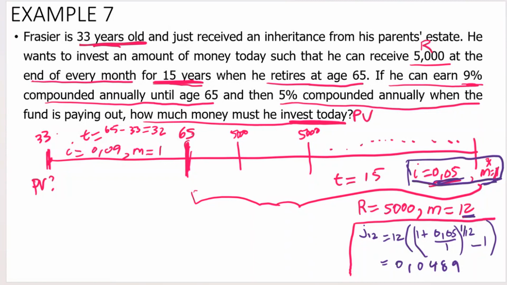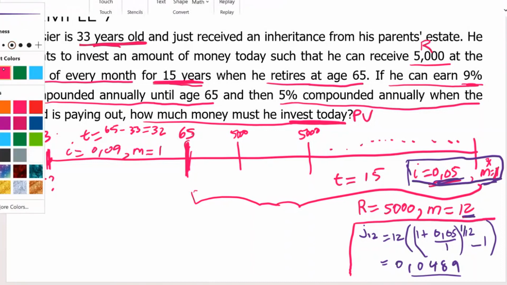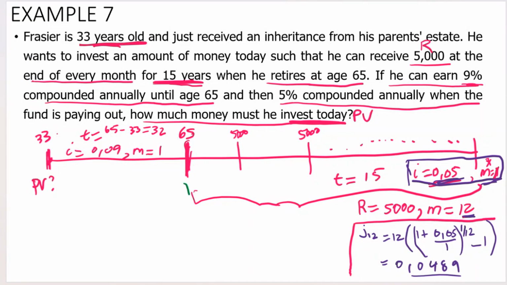So you are no longer going to use this interest rate. You are going to be using this one, which is compounding monthly. Okay, once you've got that, now you can go and do the calculation of this period. You've got two calculations. We are working with this period first.